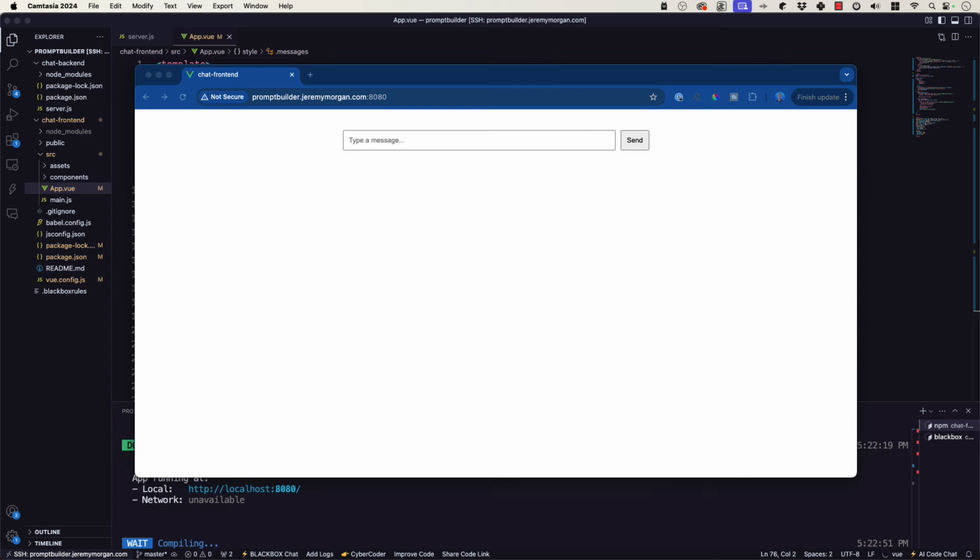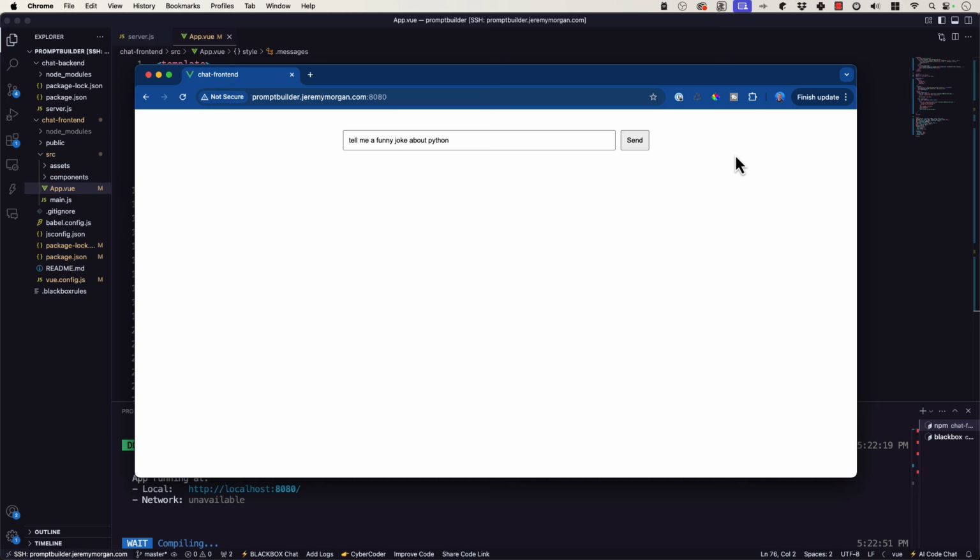So I want to do some UI stuff so that this looks better and it feels better and it's easier to use. So we've got a few annoying things here. Like, say if I go in here and I say, tell me a funny joke about Python. And I press send. What's happening? We don't know. Now, I know that if I sit here long enough, it's going to come back. But our user doesn't know that.